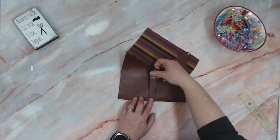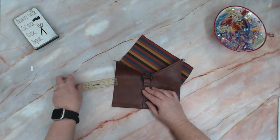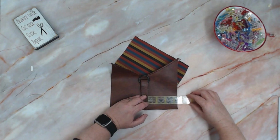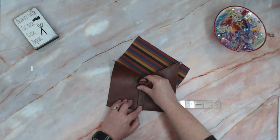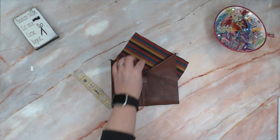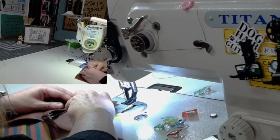Now flip your lining out of the way and line this up nice and centered along the bottom of our slip pocket. It's very important we do not sew through that lining piece, so make sure the lining piece is out of the way. Make sure this is nice and centered and adjust as needed, like so. And once you're happy with that, once it's perfectly centered, as it takes me a couple times to figure it out, we're going to top stitch up here across that line and back down the other side, being sure not to catch that lining in that stitching.